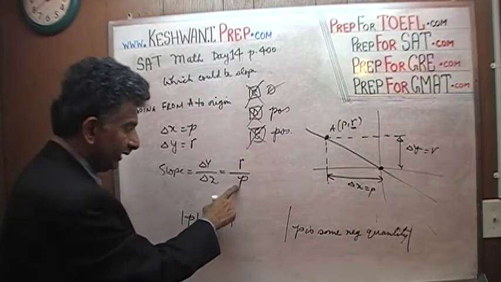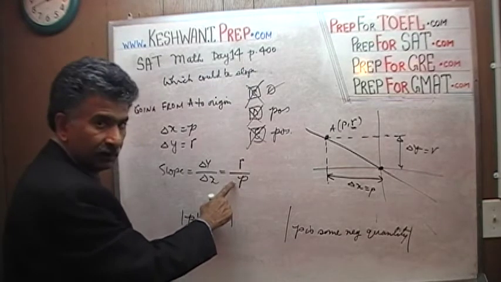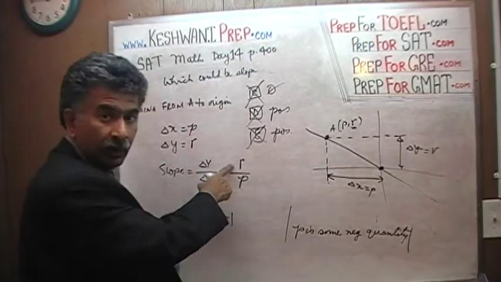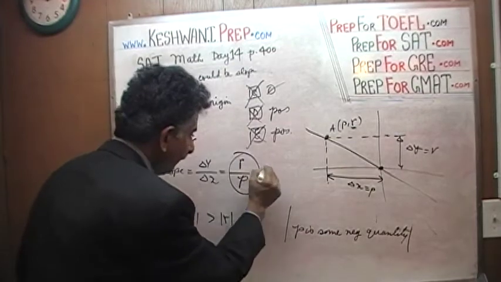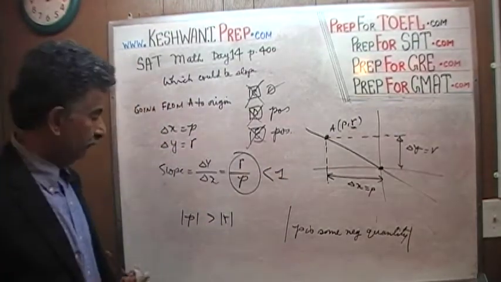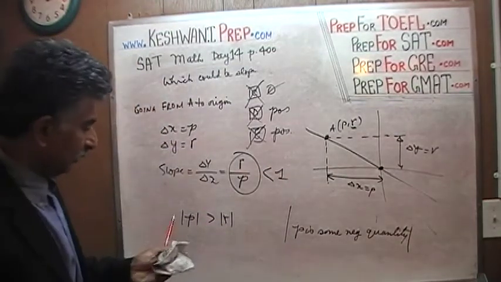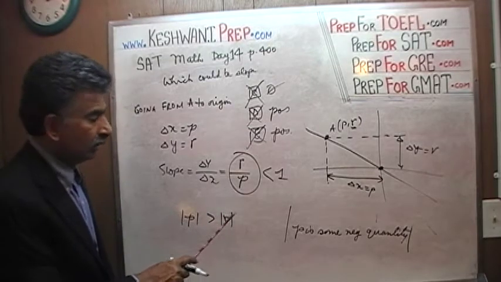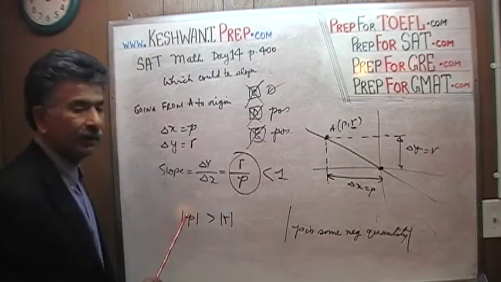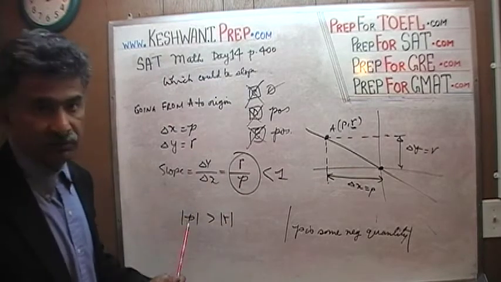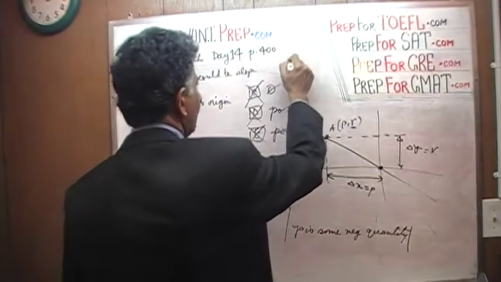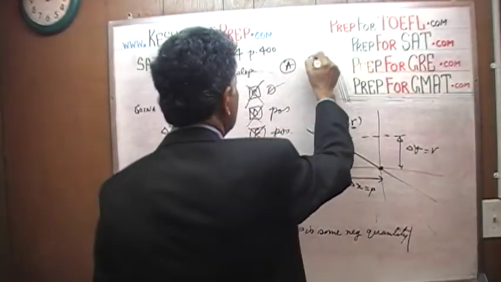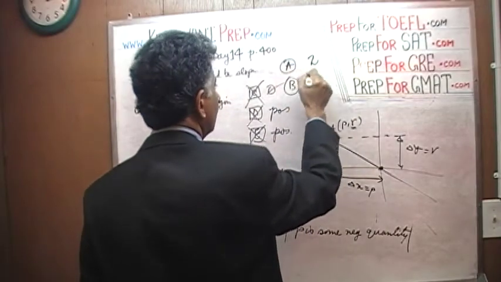In other words, the denominator, the bottom part, is more than the top part. If the denominator is more than the numerator, then this thing, whatever it is, has got to be less than 1. So we have two choices, 2 or a half. Answer choice A was 2, and answer choice B was a half.